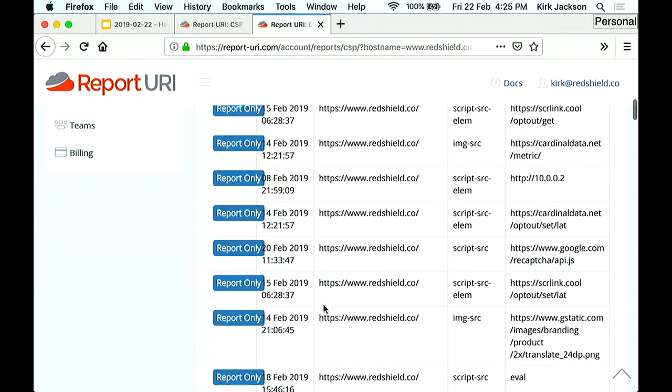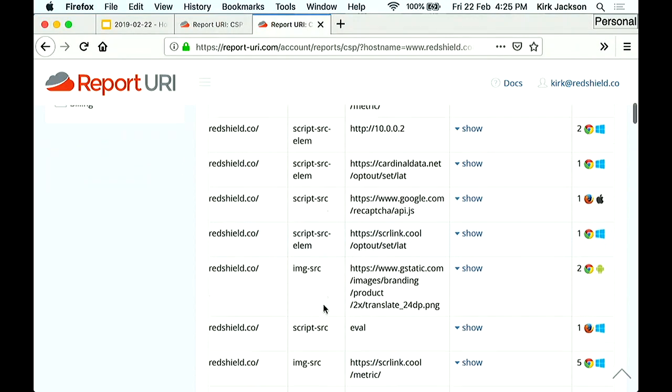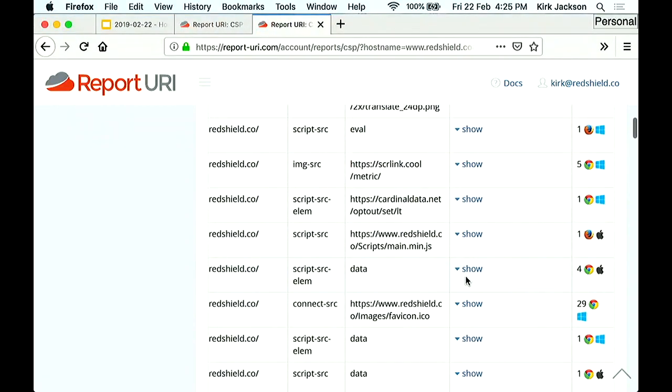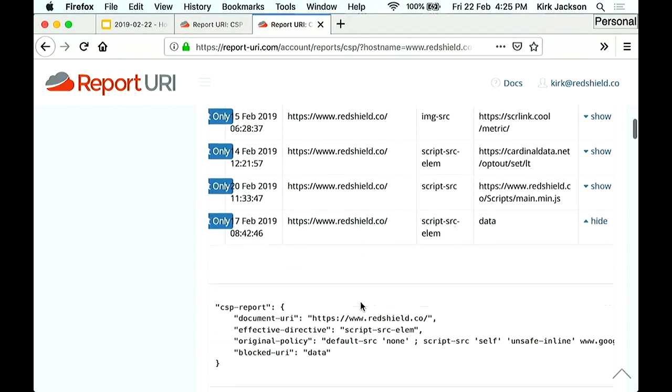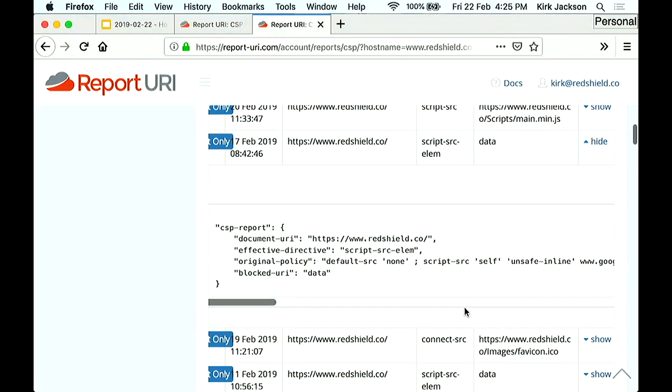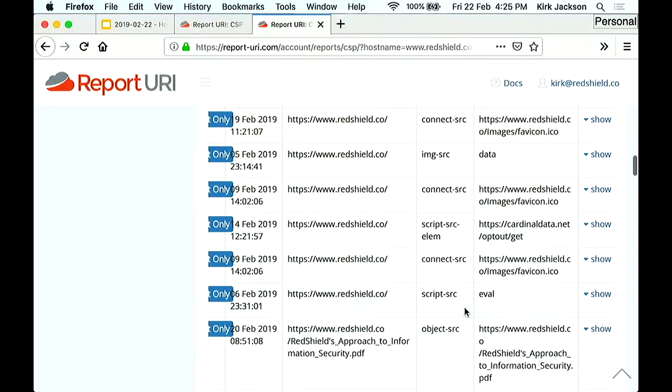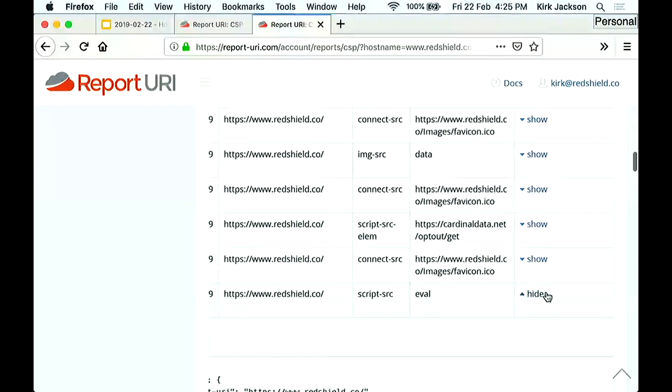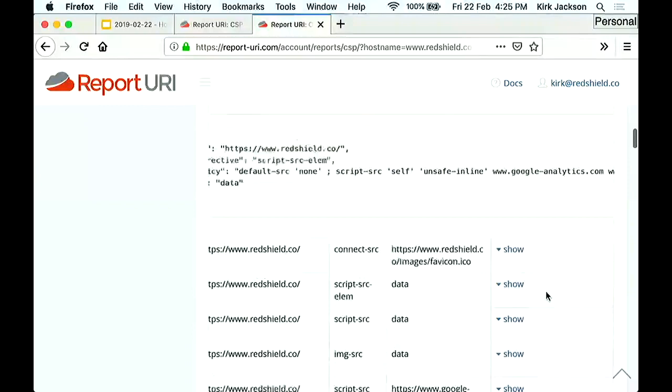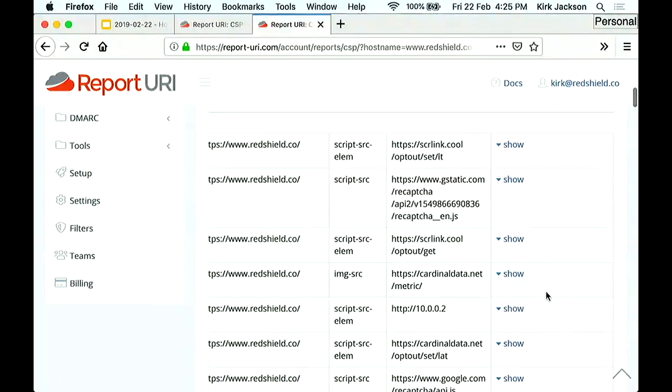And somewhere in here I saw, and sometimes you'll get examples of what's actually being blocked as well, or would have been blocked if you weren't in reporting mode. So just a brief digression. So it turns out that visitors to your website actually run random JavaScript that you have no idea what it is.